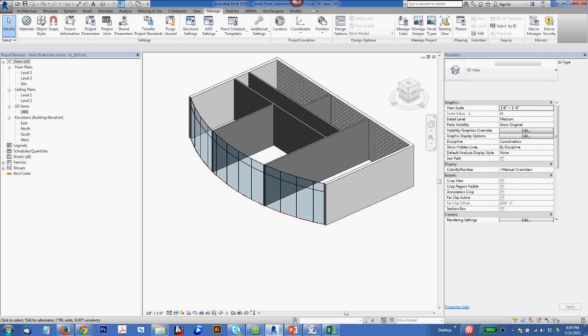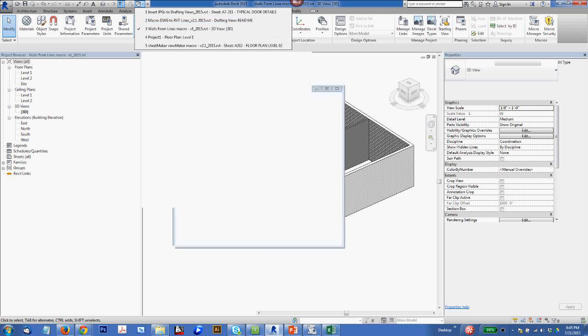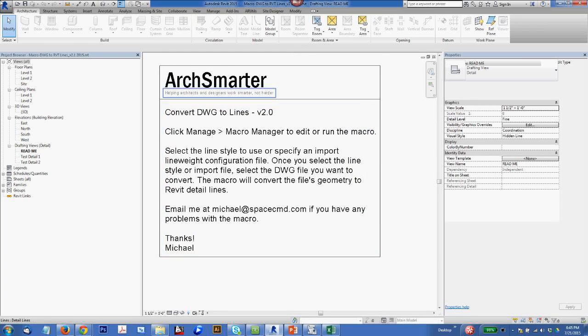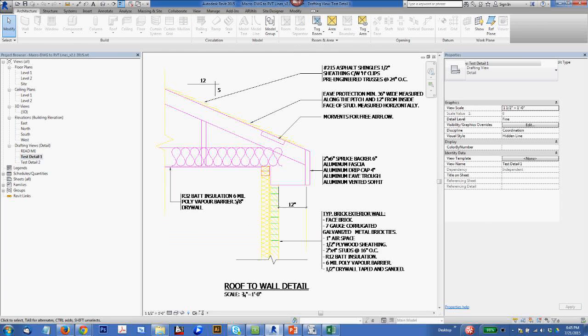So if you have something that's 5, 10, 15 stories, you could do a rough model very, very quickly. And let me show you one more macro here. This one's called DWG, convert DWG to Revit lines. Essentially, the idea behind this one is if you had some AutoCAD details, for example, that you didn't necessarily want to import into your model because it's going to bring all the extraneous text styles and line styles in. You didn't want to link them because then you have to manage the links.